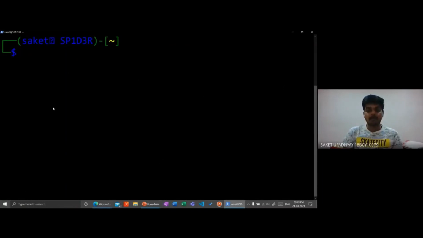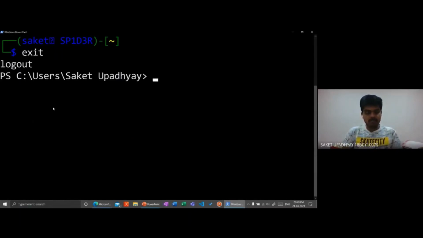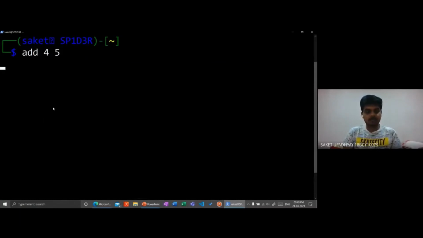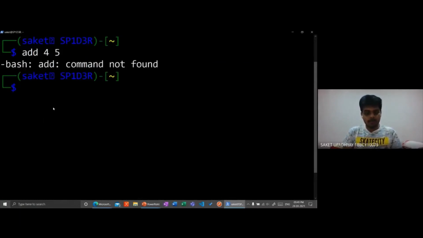Okay. Now what we can do, because this file is run every time a shell is created, is load our own code by using source from this file, and whenever we open a shell, we will have our command there. So initially, remember, if I exit this shell and reopen the shell and type add something to something, it will give command not found. But I want that whenever I open the shell, we should have this command.